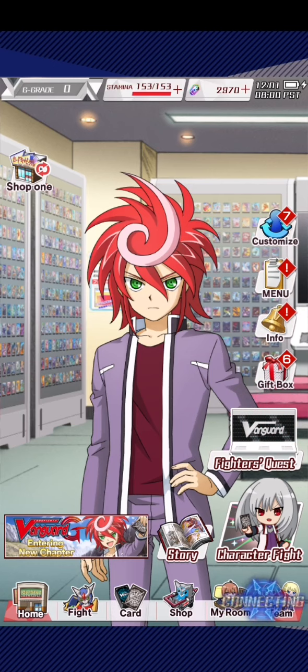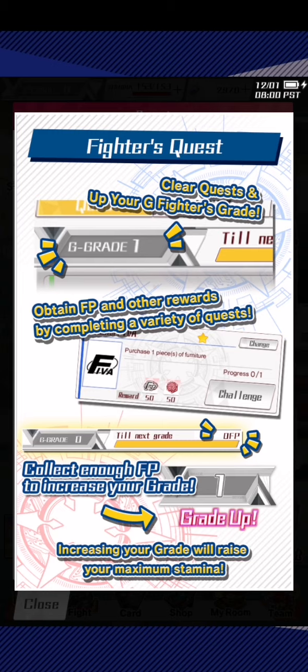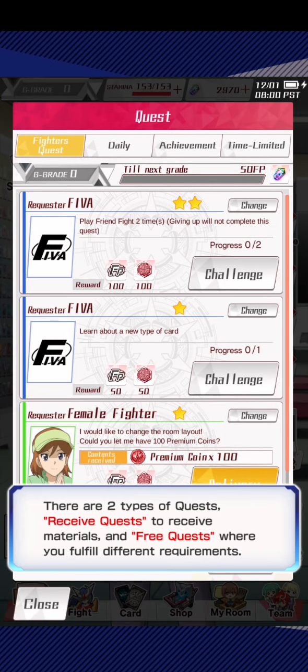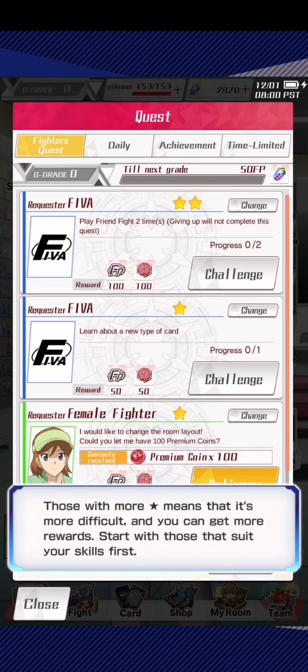It's quite cool how they've integrated that from the TV program, the anime. So let's see, clear quests and up your thing. Oh, okay. There are 2 types of quests. I was trying to scroll up, but apparently if you touch the screen, it skips to the next thing. 2 types of quests. Receive quests and free quests. Okay. The more stars, the more difficult it is.